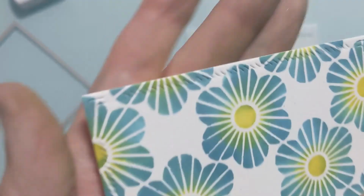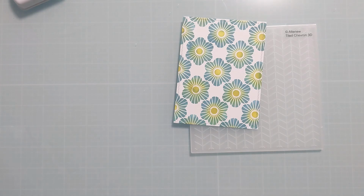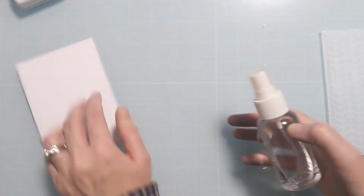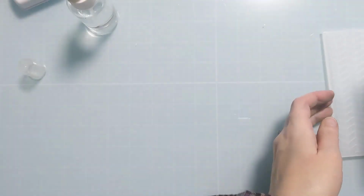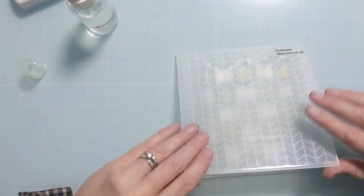I decided to die cut it down with this really cool stitched rectangle die from LDRS Creative. It's another small business in Michigan, so I'll link those as well. I'm going to use this water and carefully spritz the back so as not to get any water on the front, because I don't want to activate that ink. What this does is it allows the dampness to take hold on the fibers of your paper. It really helps the paper meld around the folder. Now it's not necessary.